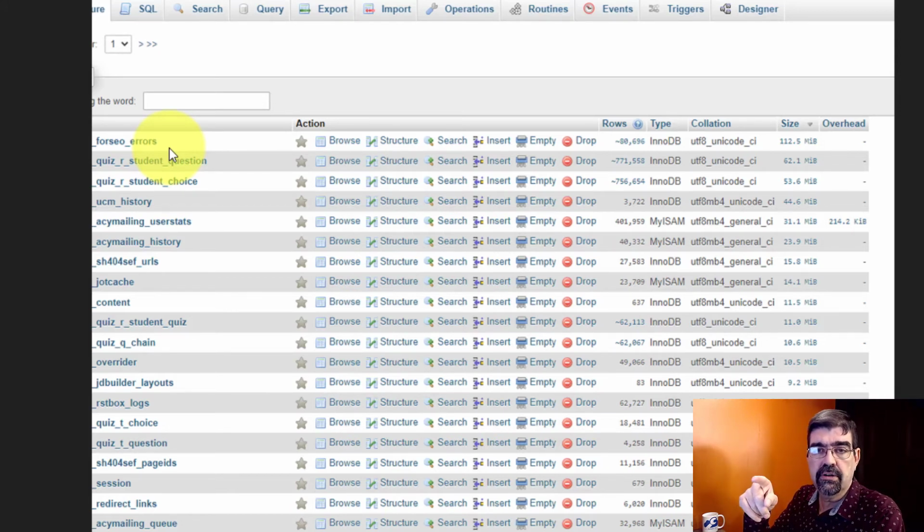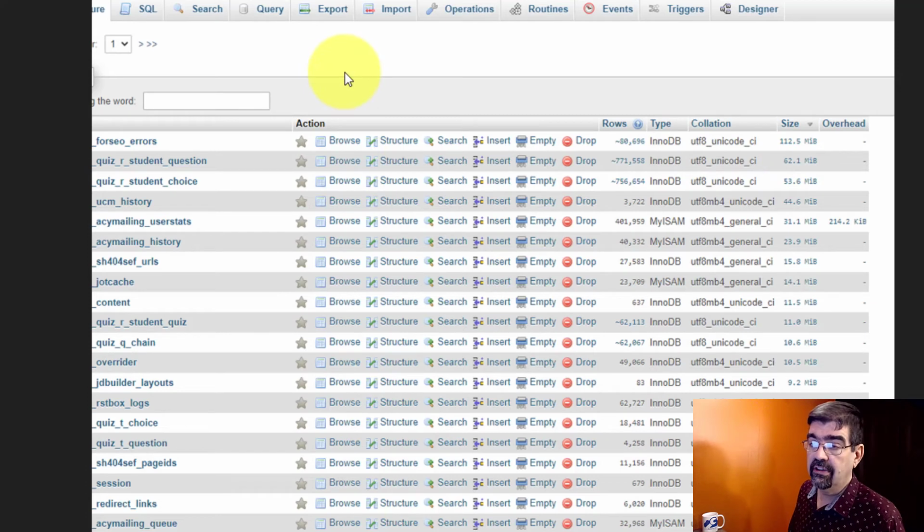Remember, in another database, the redirect component was on. Well, that's off on this site, but 4SEO is tracking errors. And this is a very busy and active site. So I can go in and look at those errors, and I can turn off that error tracking. Or I'll just wipe things clean. I know in this case I can just empty, get rid of all those rows, and it'll start keeping track again. But again, that's the largest one there.